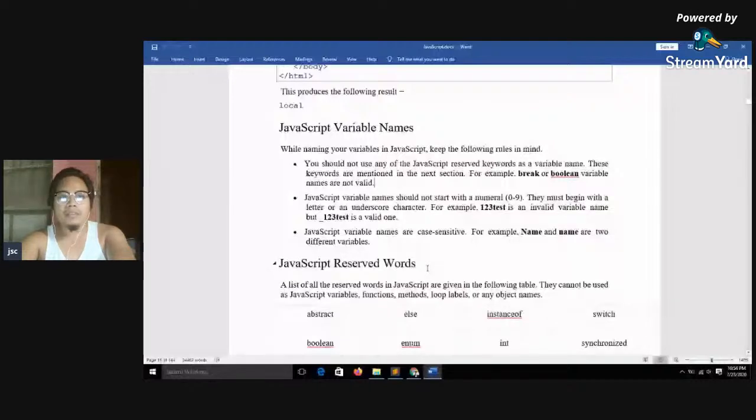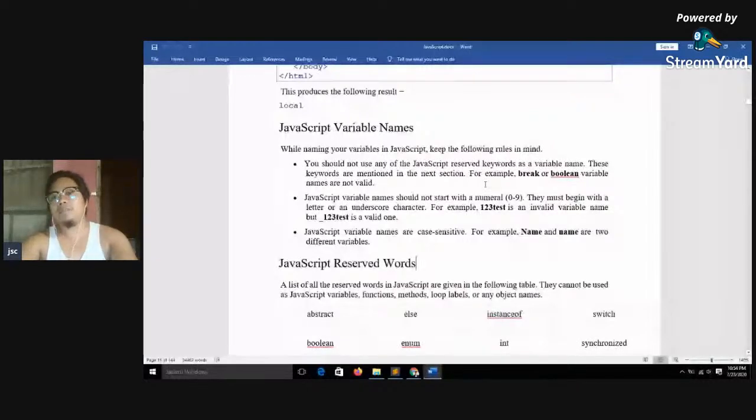And then, JavaScript variable names. While naming your variables in JavaScript, keep the following rules in mind. You should not use any of the JavaScript reserved keywords as a variable name. These keywords are mentioned in the next section.